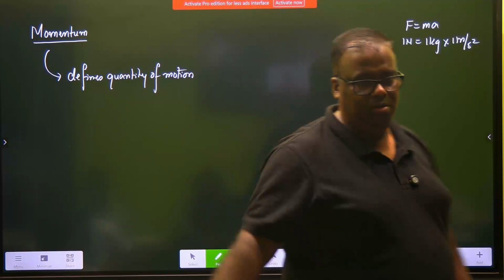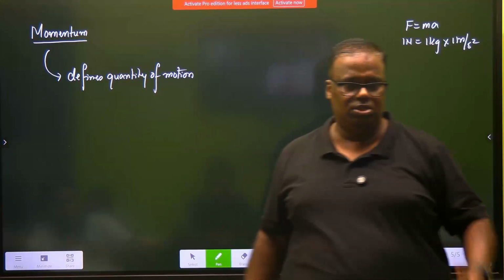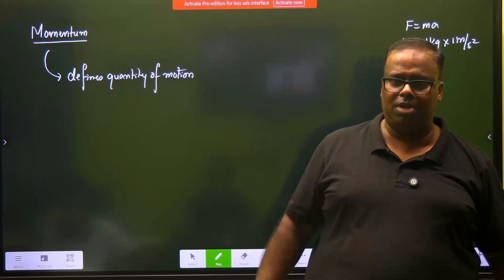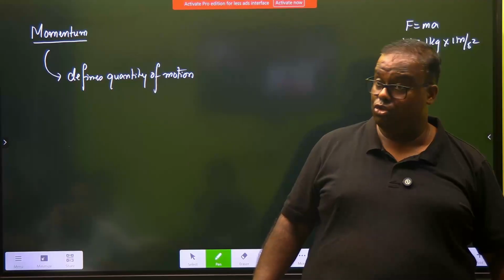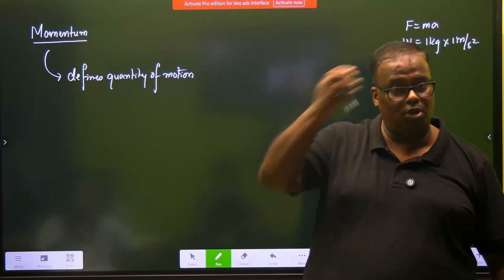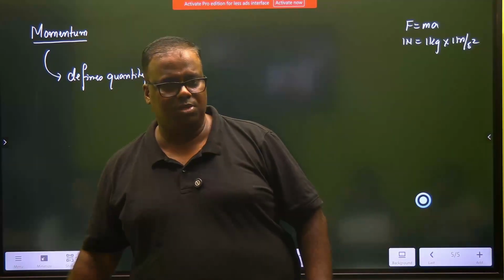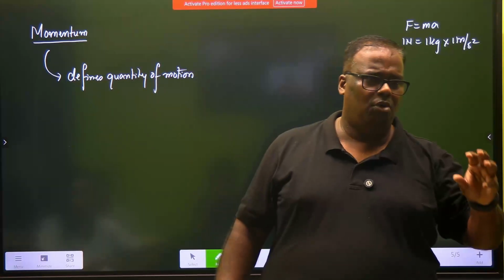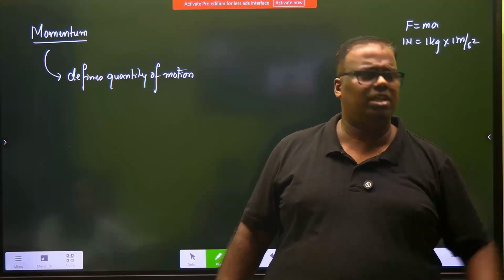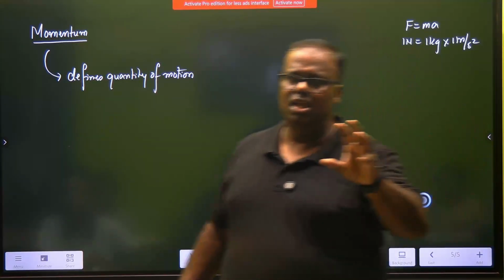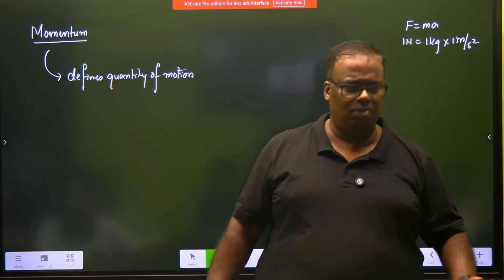A cricket ball traveling at a speed of 10 meters per second is coming towards you. You are sitting and watching an IPL match, and some Suryavanshi is batting. Continuous sixes are being hit. So you should be very careful in the stadium also. Sometimes some ball might come and hit you. So let's say the ball has a mass of, say, 300 grams, and it is coming at 10 meters per second. The ball comes and hits you. Injury will be there, no doubt.